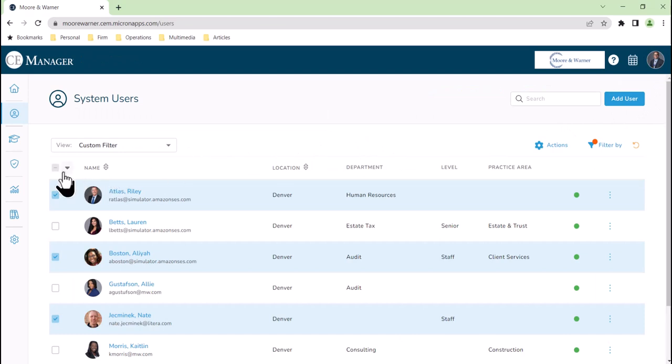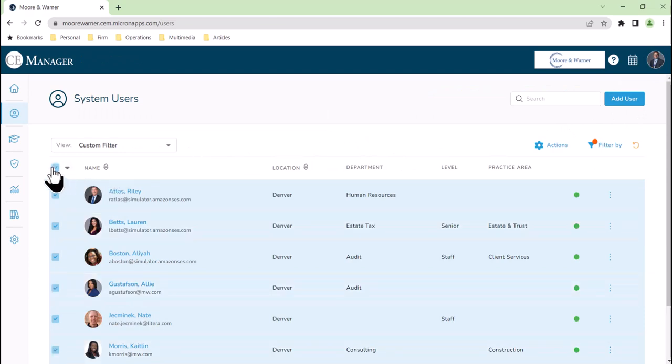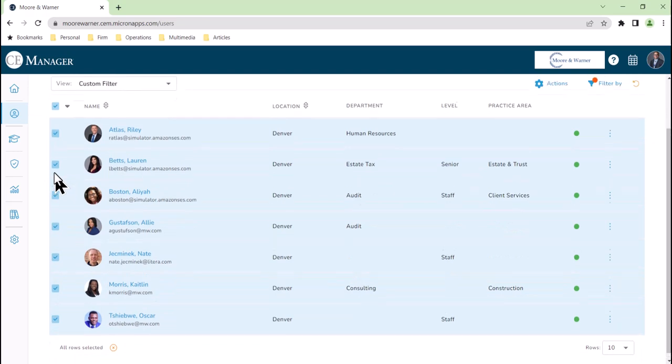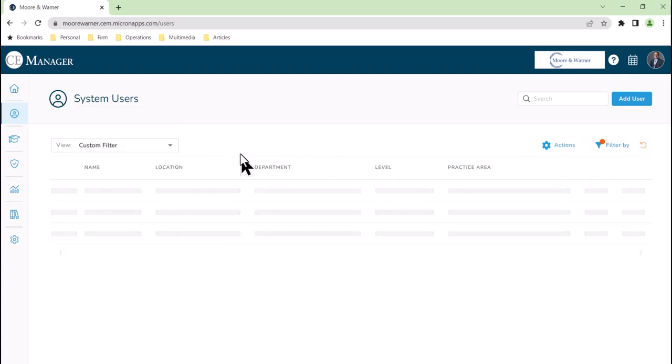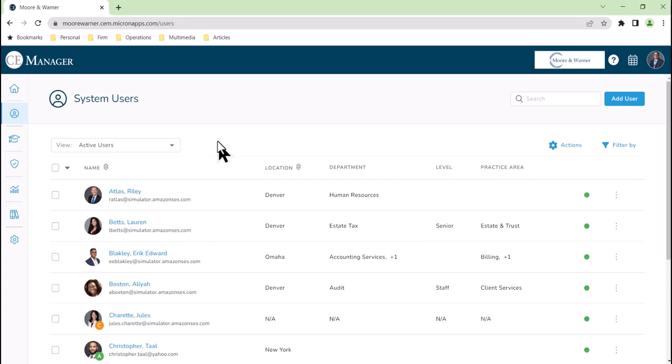To clear all the buttons on the page, we click once to select everything on the page and click again to deselect everybody. If users span multiple pages, please note you can use the drop-down arrow to select everybody on all pages or deselect everybody on all pages. Let's clear our filter. And now we wrap up our lesson with looking at compliance reports. Again, we'll look at Elias compliance reports.